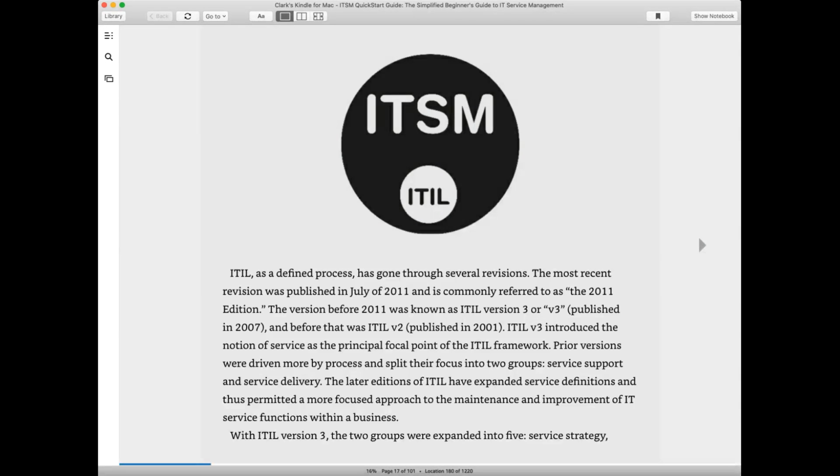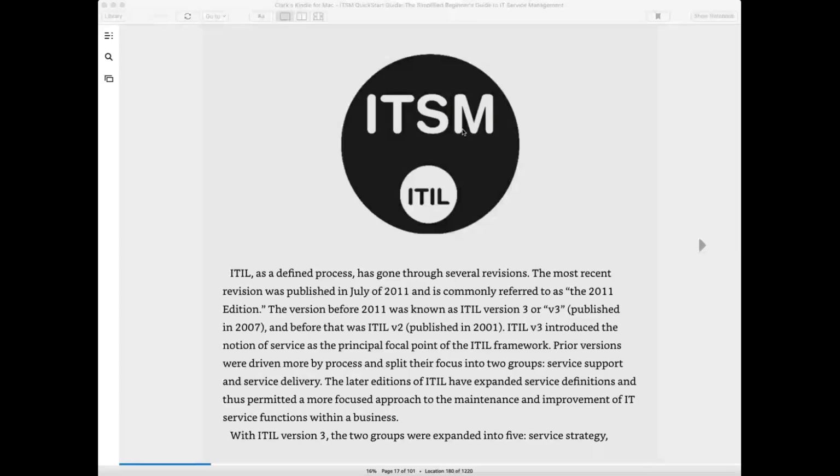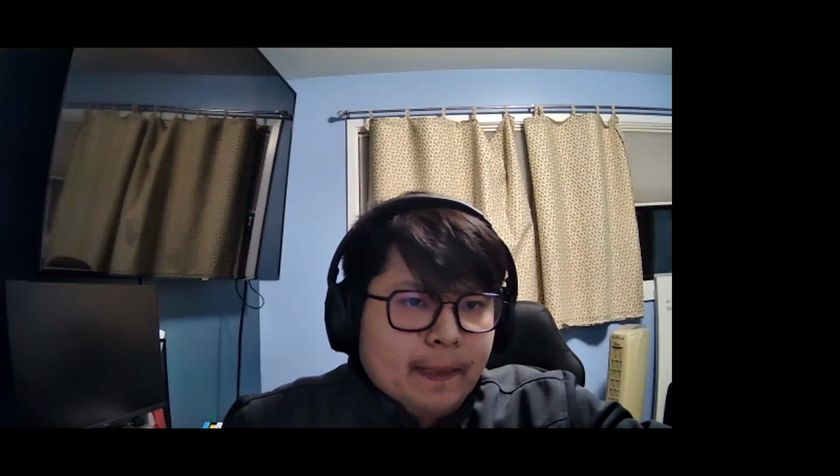So as you can see in the diagram, ITIL is a best practice, and ITSM covers ITIL and would also include other best practices that were not mentioned here, which is not the focus of the text. Again, just to give you a grasp, ITIL is part of ITSM. Okay, let's head back to the textbook slide.